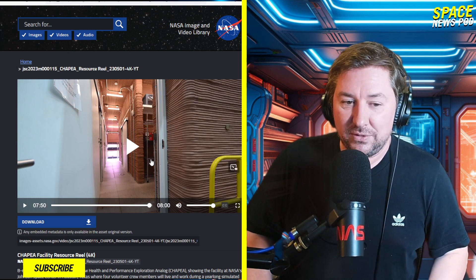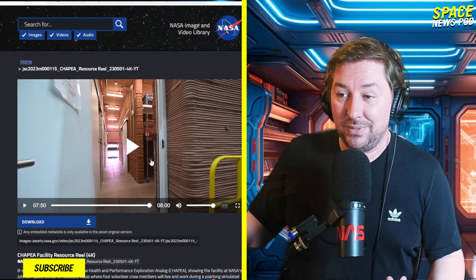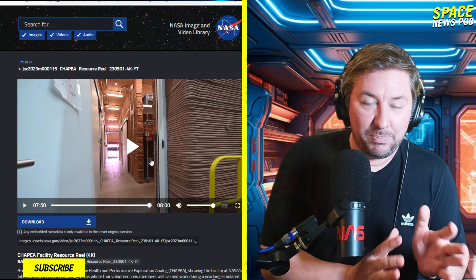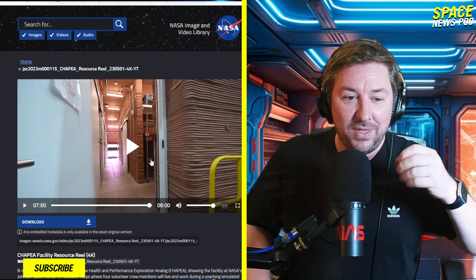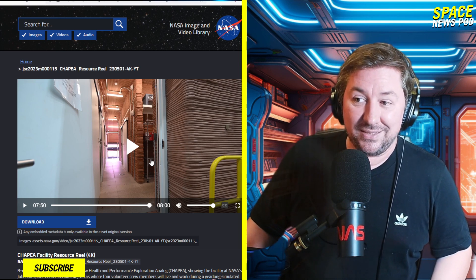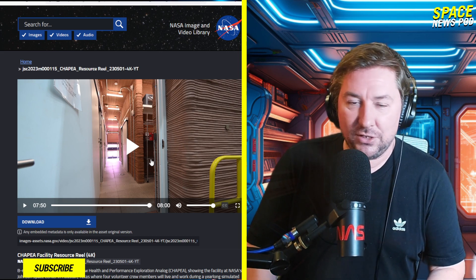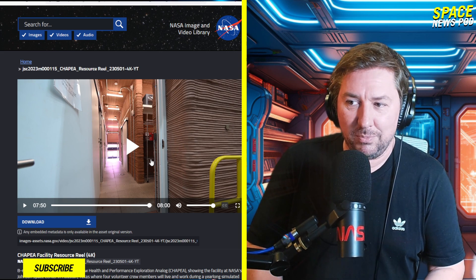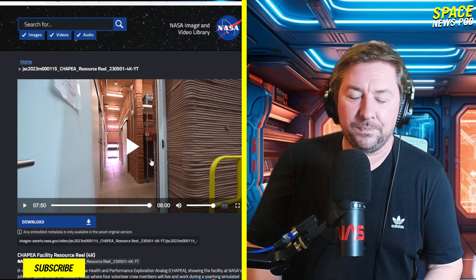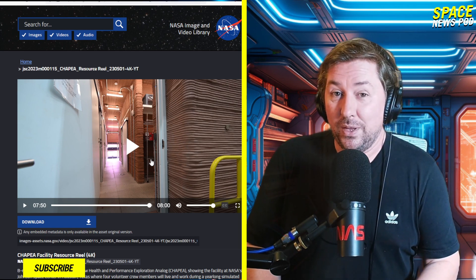It's all 3D printed — using something that looks like Mars regolith. That'll be 3D printed on the surface of Mars to build this sort of habitat. If this working prototype can be made good enough on Earth, they could do the same thing on Mars using similar techniques to build a little base. It's like mud huts back in the day when ancient civilizations would pile up mud, dirt, sticks, and rocks — but we use machines instead. We've done it before, and we can probably do it on Mars.